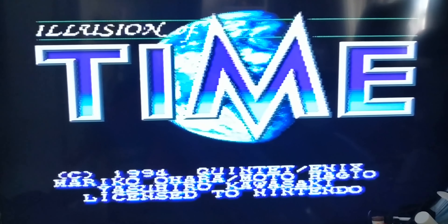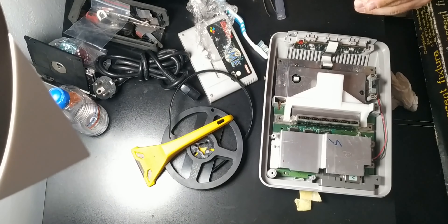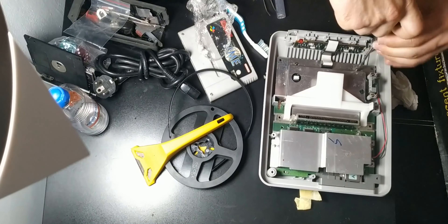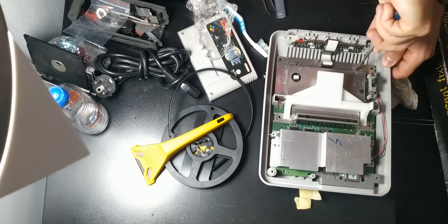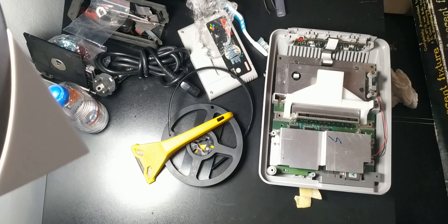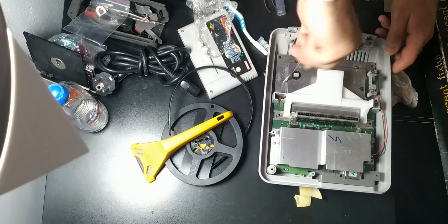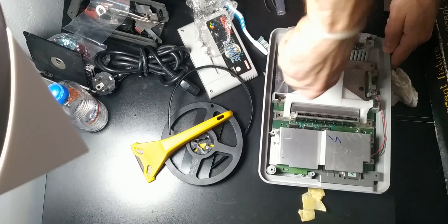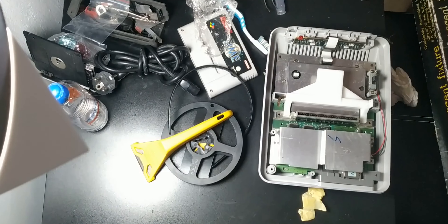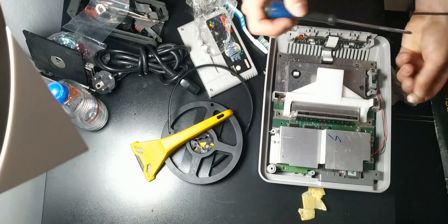After that was out of the way, I had to take apart the console. As a tech savvy guy, it was no challenge for me. But I did follow a great video tutorial just to be sure, which I will link in the video description for anyone interested. After the disassembly process, it was time to clean the plastics. Steadily but surely, the cleaning process took the most amount of time since all that gunk that's been building up during all these years had to go in order to start the next step.